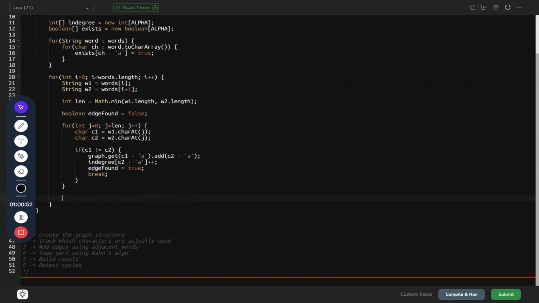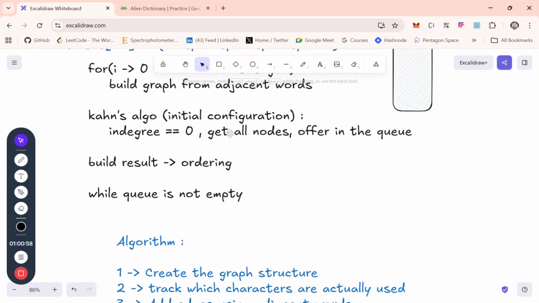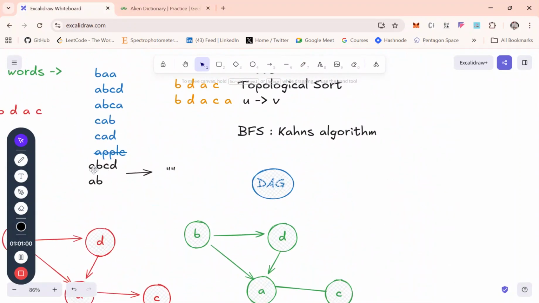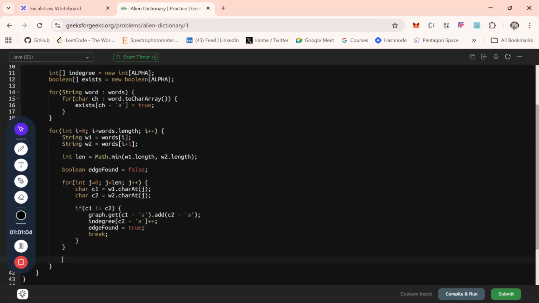Cool. Now there could be the case of the prefix being invalid, which I did mention to you, this scenario over here. So I need to check that as well.